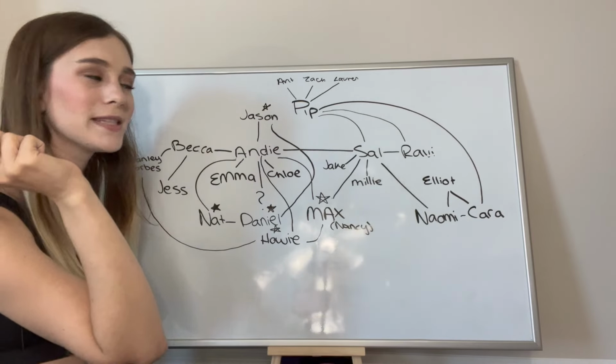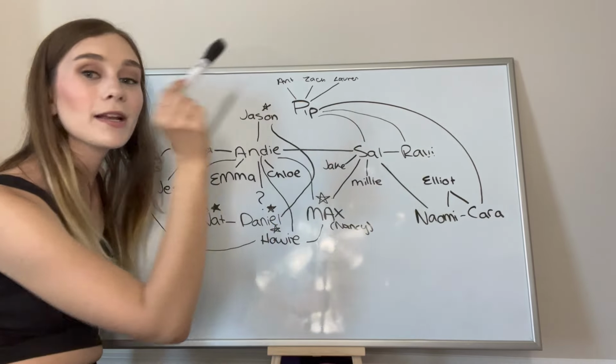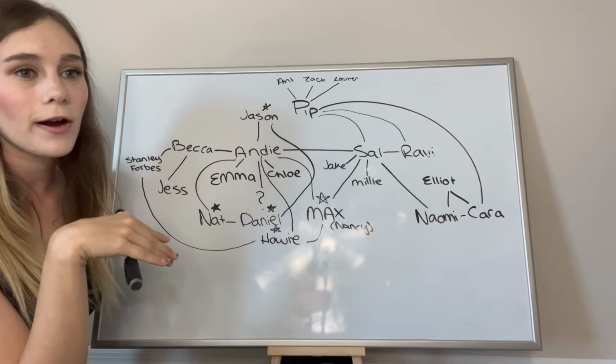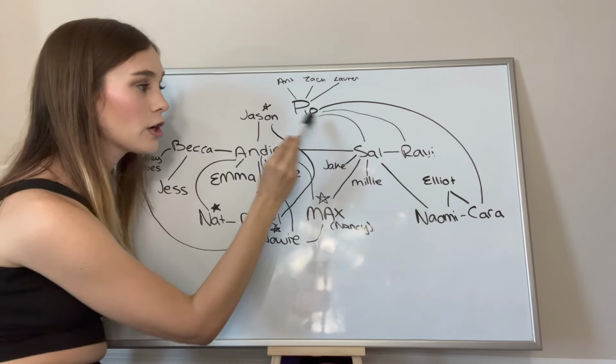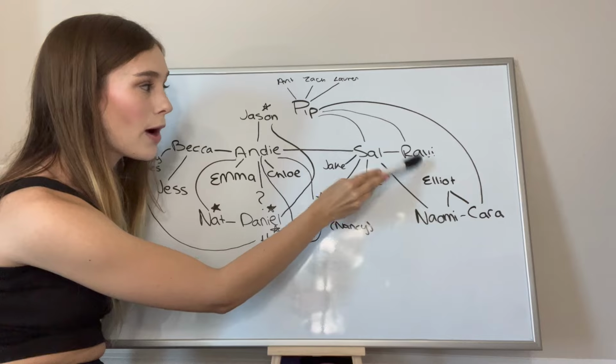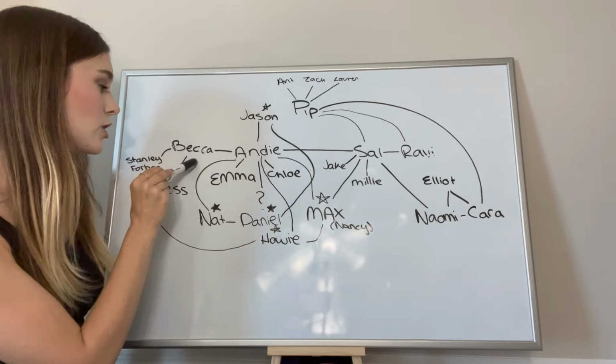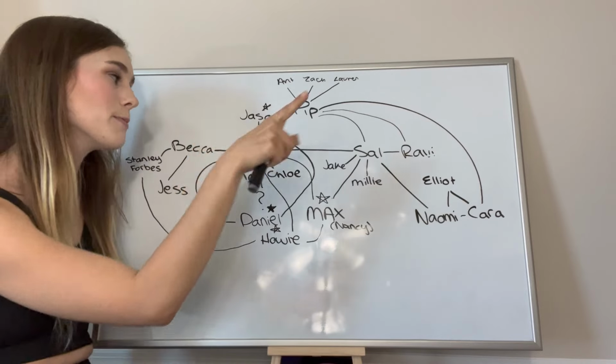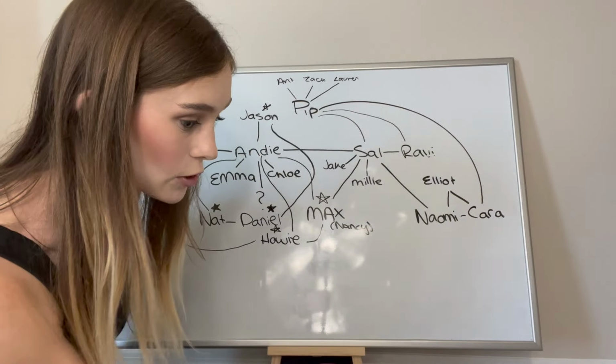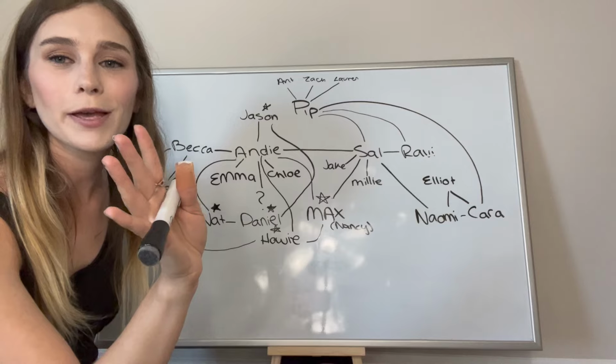And then who shows up and saves the day? Ravi and Pip's dad come, and they get Becca off of her. Because remember when they shared locations for the plan with Elliot? Well, Ravi still had Pip's location, and he was like, wait, where is she? He looks at her location, realizes that she's at Becca's house. He knew something was wrong, so he grabbed her dad. They went to Becca's house, found Becca choking her, and then they pulled Becca off, and then Pip is okay.